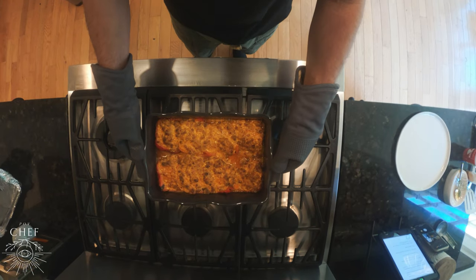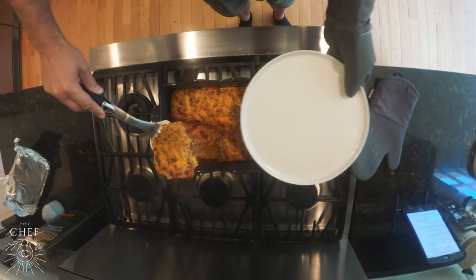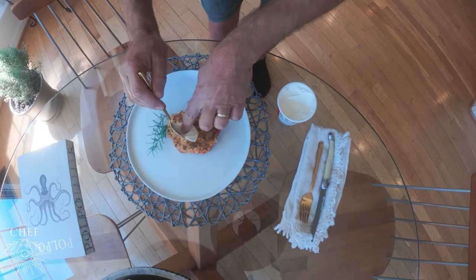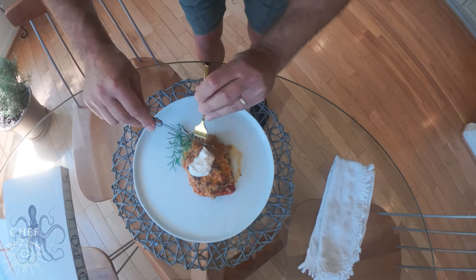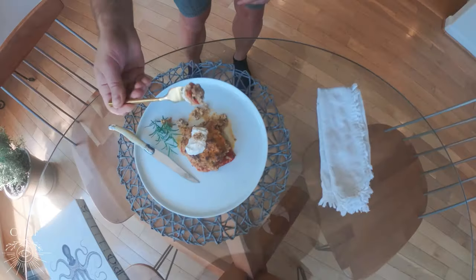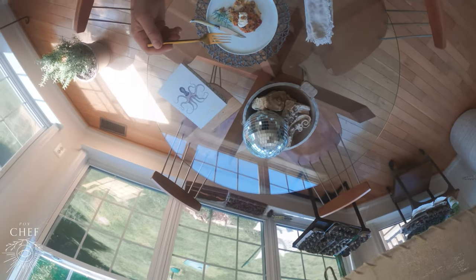All right, it's been about 5 minutes under the broiler, and you can see the cheese is nice and crisp, and we're gonna go ahead and plate this. And go ahead and add a dollop of sour cream, cayenne pepper. From my point of view, these are the best keto peppers.